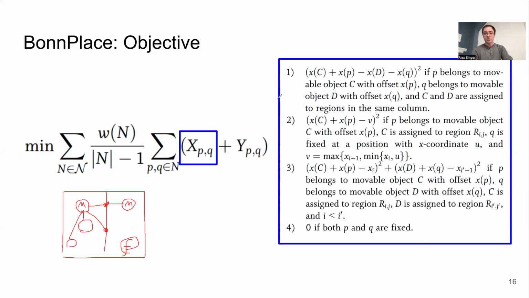This one is saying that blocks within the same region are connected like normal. When you're connected to a fixed block, you connect to the closest point within your region to that block. So let's say this one is fixed, then they're connected just like normal. And then finally, this one is saying, if you're in 2 different regions and you're both movable, connect me to the wall, basically. That's it. And then 0 if they're both fixed or we don't care about their connection at all.